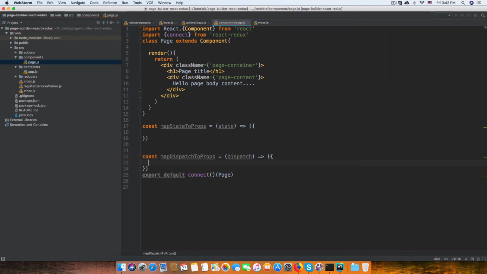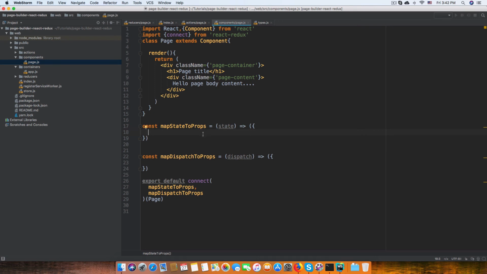Alright, so inside the connect function, we may need to pass the first parameter and second parameter. Map state to props. So I want to get pages.